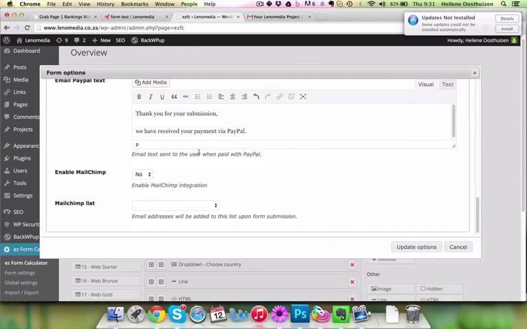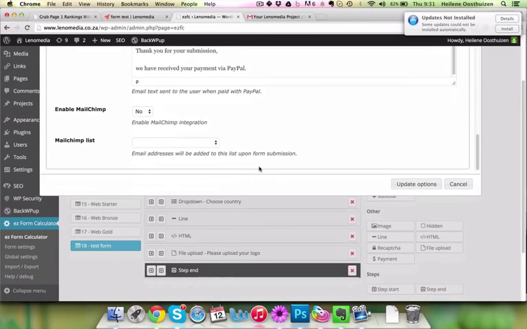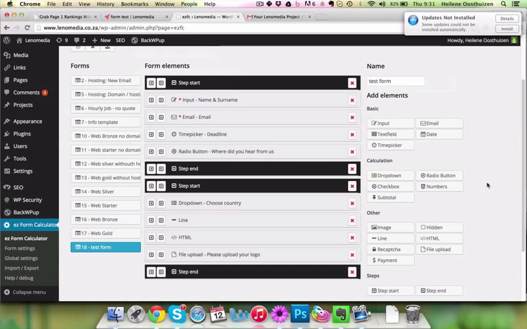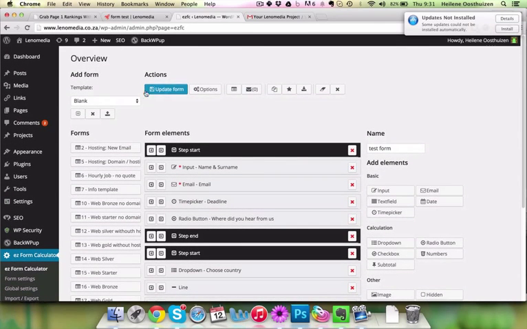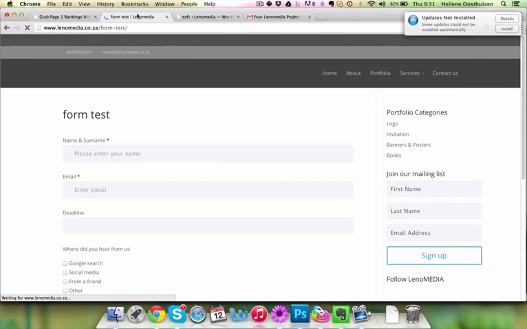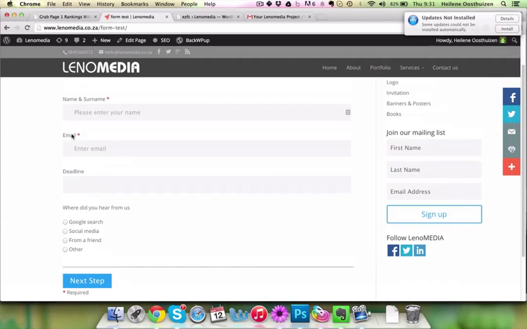Okay. And doesn't have PayPal on this, so you leave this open. Update options. If we do this again, let's update the form. Refresh this page. Okay. Let's do this again.